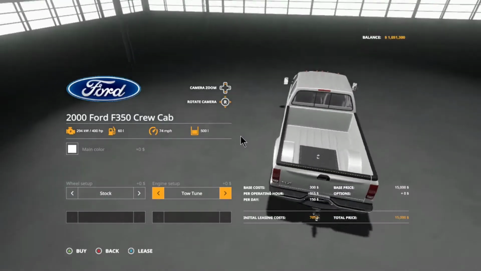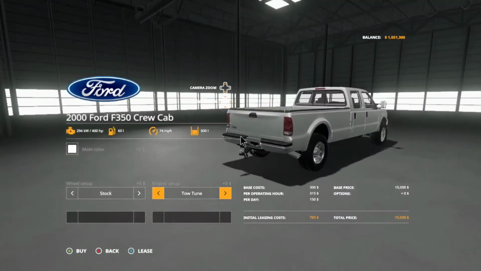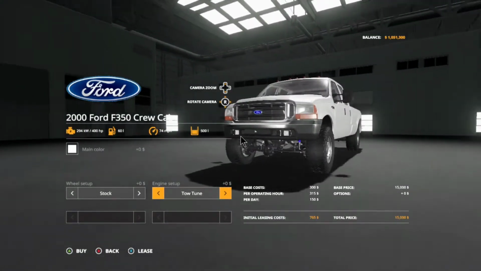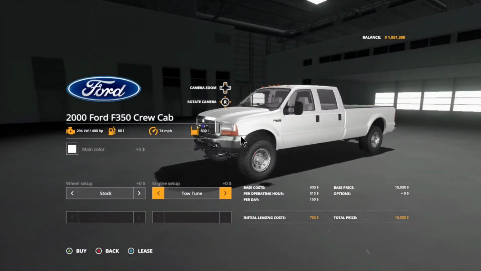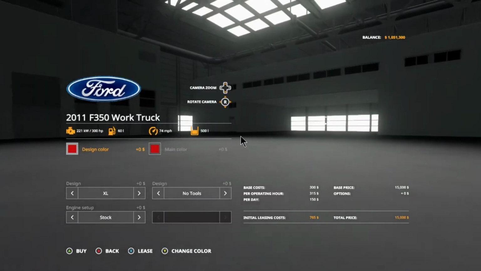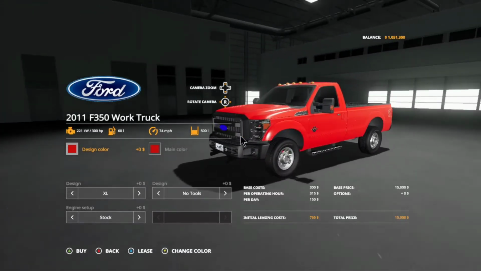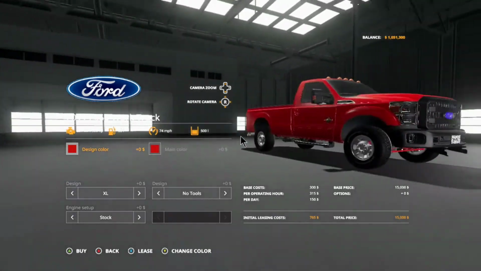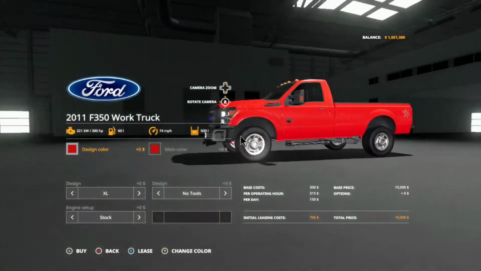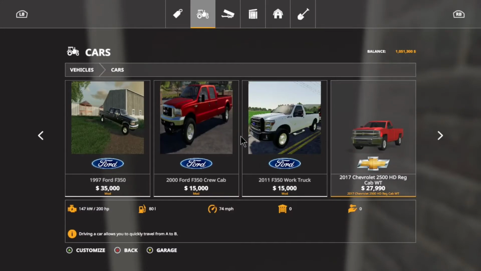It's got the gooseneck hitch in the back there. Got a bumper pull hitch. This looks like it's 4-wheel drive. It is. So this is an option here too. So we may go with this. I don't know. And then I like this truck. Single cab, F350, 2011. A little more expensive. Actually, no, 15 grand. Not bad. So we may go with that one too.